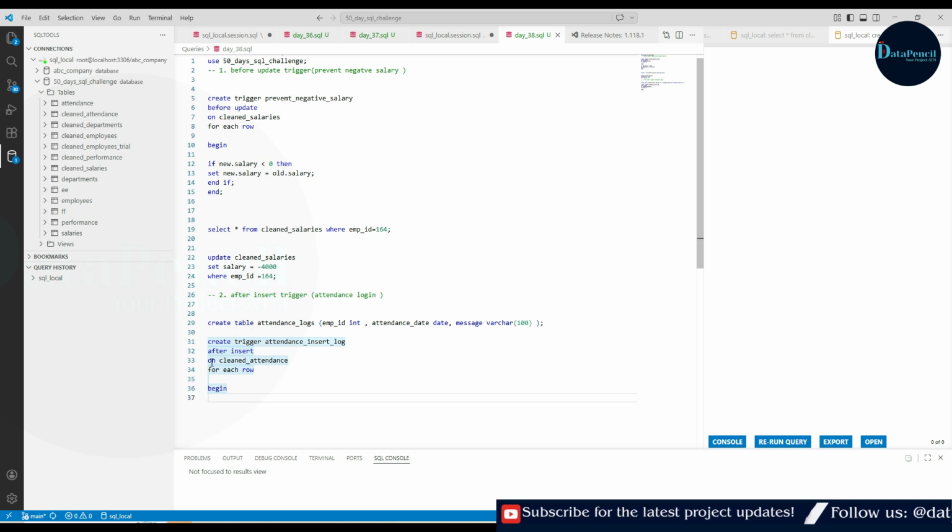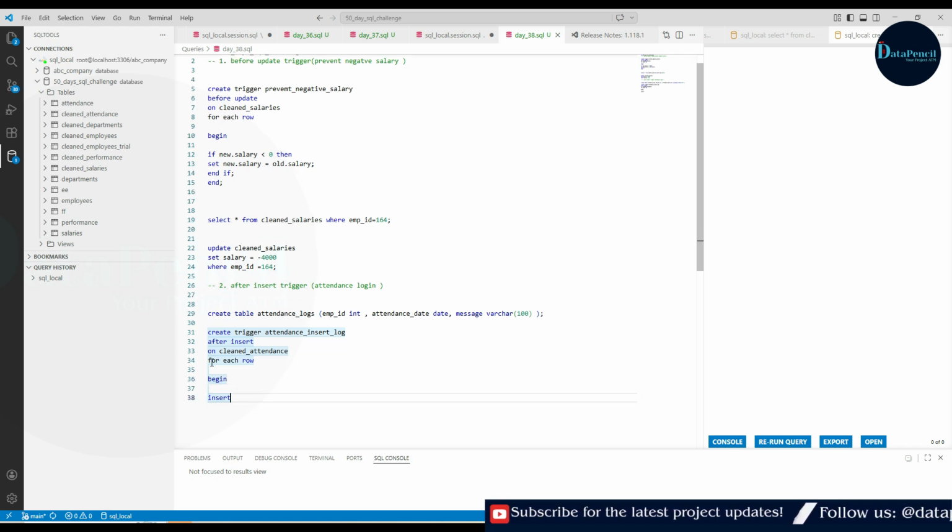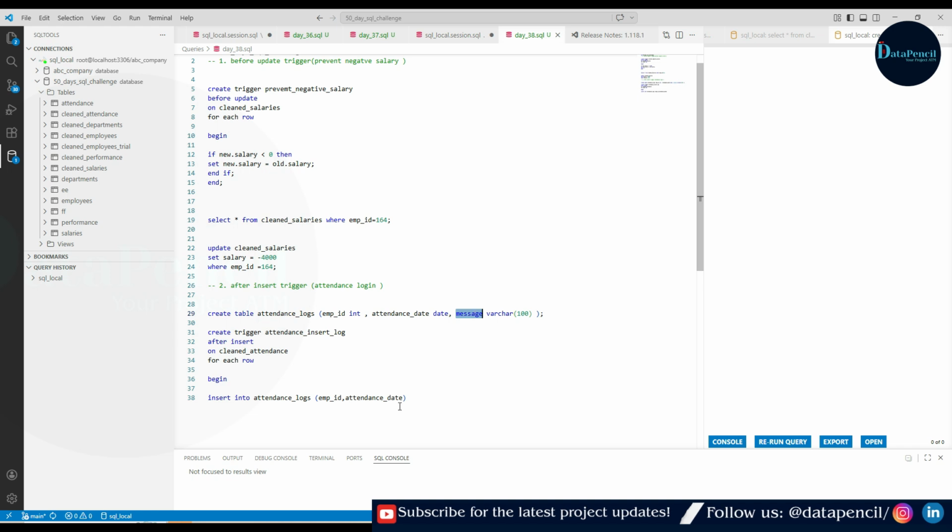What will happen? The data should be inserted into the attendance logs table, where the corresponding columns are employee ID, attendance date, and the message. Now what should be the corresponding values?